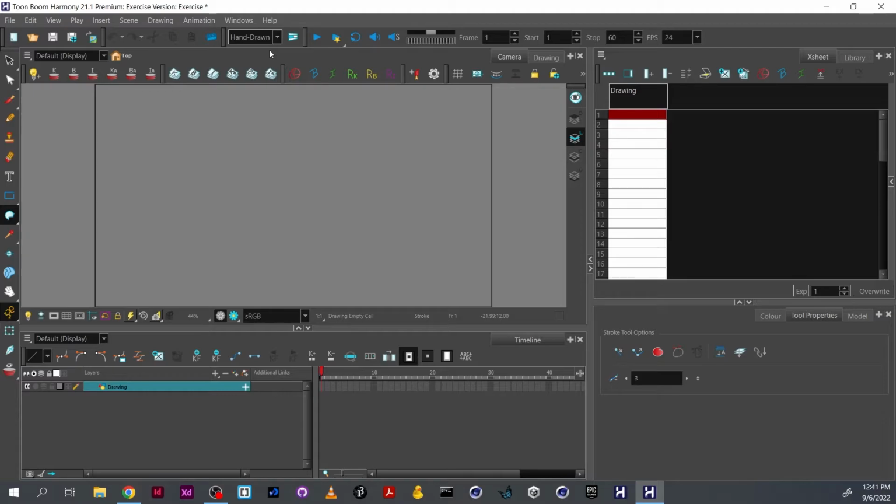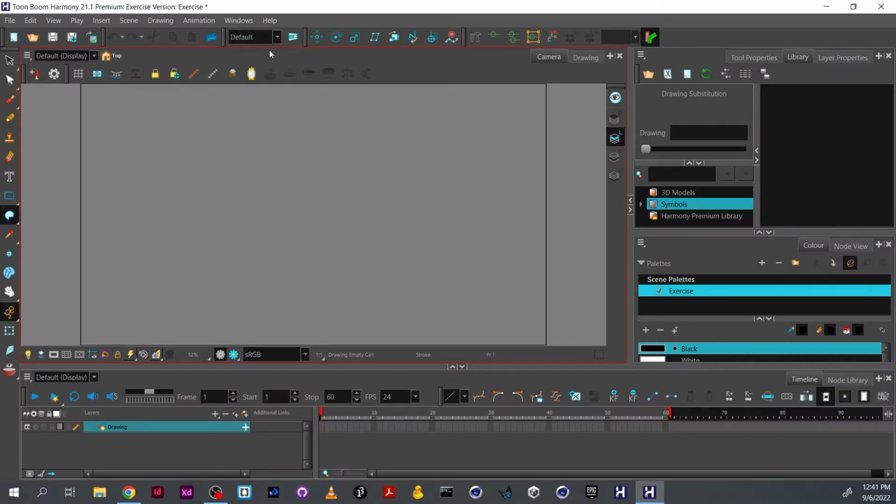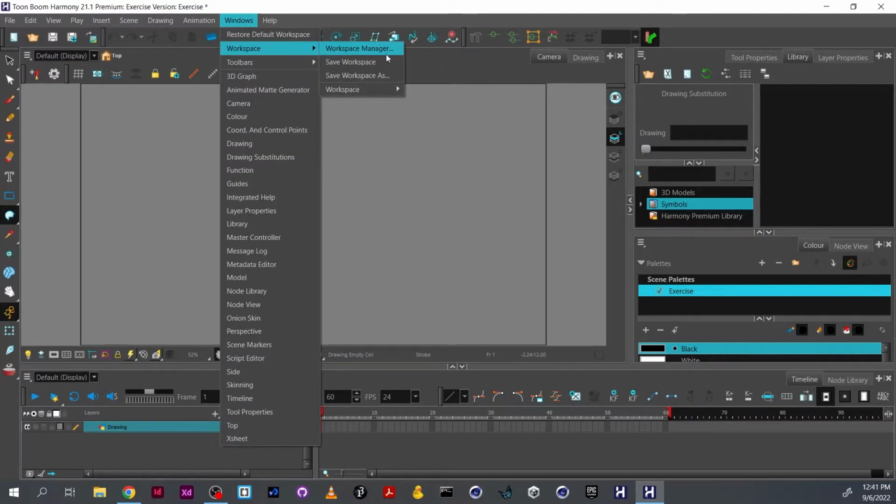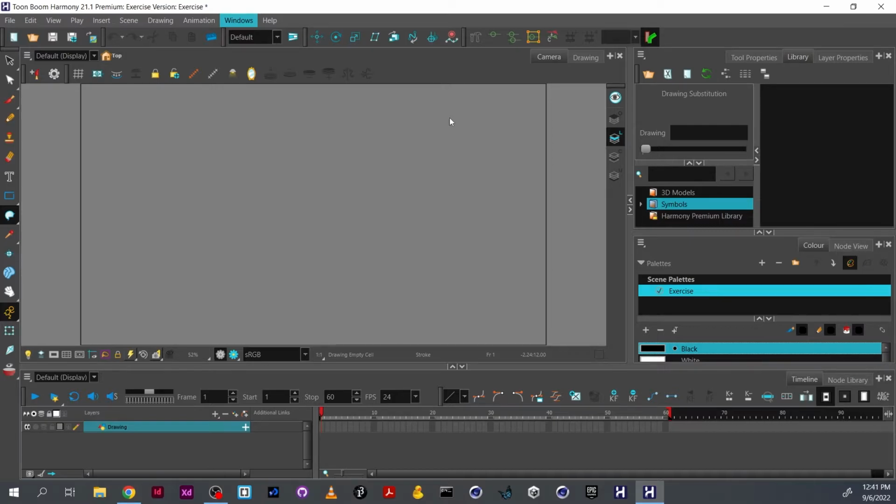Now when you load yours up, you will often see it starting in the default workspace. And it'll again take a second to change the workspaces. But here's where you'd want to make a couple modifications. Since we are working with hand-drawn animation, I'm going to go to this drop-down and switch to hand-drawn. You can also get to this by going to Windows, Workspace, and choose Workspace, and then choose Hand Drawn if you don't see that tab at the top. And again, I'm going to switch it back.